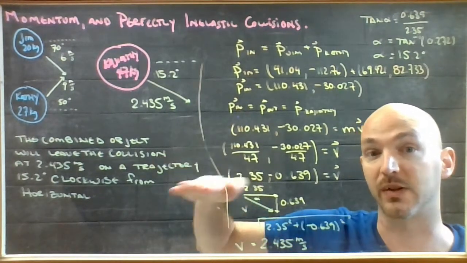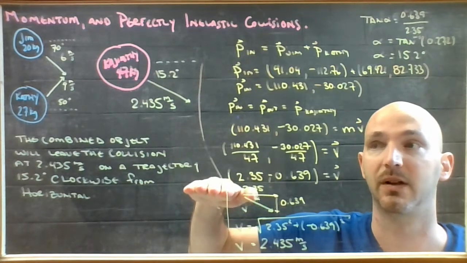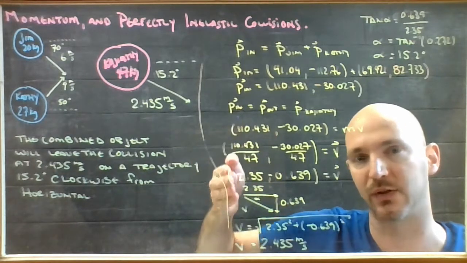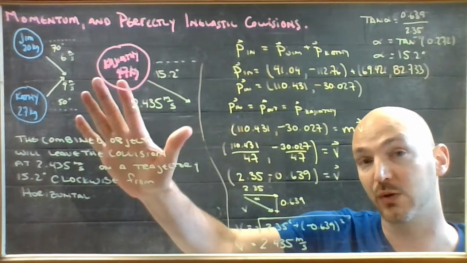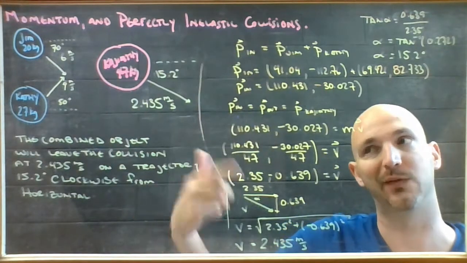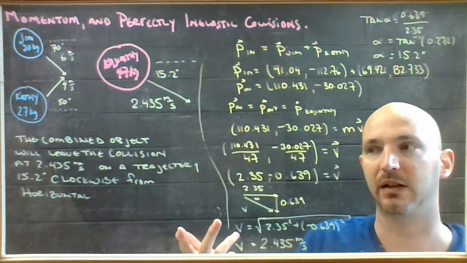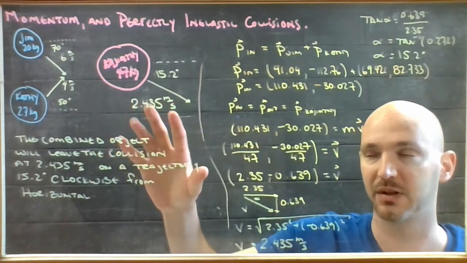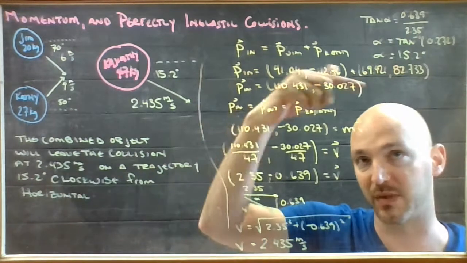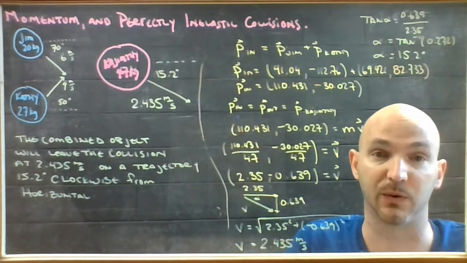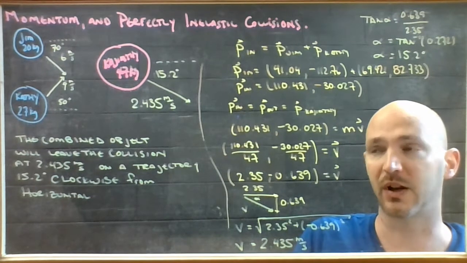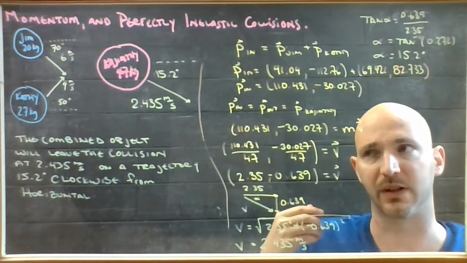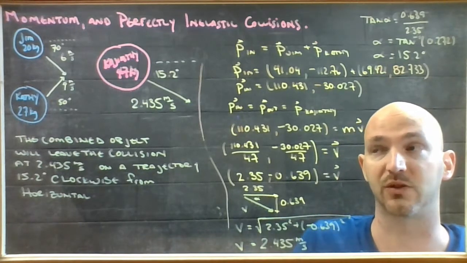The stuff that is horizontal interacts with stuff that's horizontal, and the stuff that is vertical interacts with stuff that is vertical, and never do the two interact with each other. So if you can do it in one dimension, you can do it in two, and if you can do it in two, you can do it in three. We're not going to do that because it's impossible to draw and describe. But just adding dimensions just means you'd have to do the question a third or fourth or fifth time. So there is a second example, I think, in the notes below this video. Maybe not, but you should be set to try the practice problems.